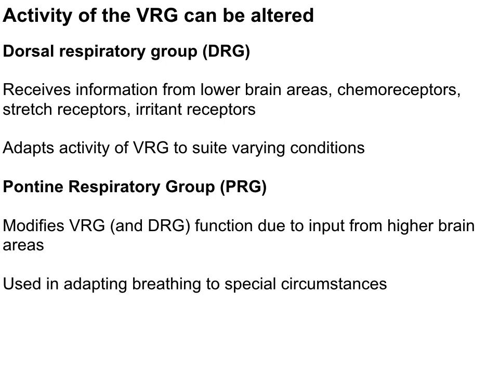Now, within your pons, you have another group. It is called the pontine respiratory group, or the PRG. The PRG can also modify the rate of VRG function, and to a degree the DRG as well, except it's going to modify its function due to input from higher brain areas. Your pontine respiratory group is going to get information from the hypothalamus, your limbic system, your cerebral cortex, and then it's going to send its input to those lower brain areas in the medulla oblongata.